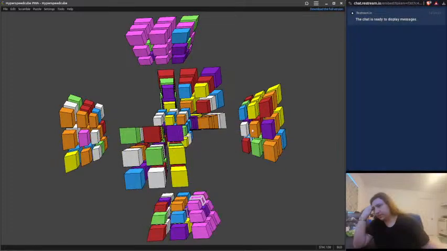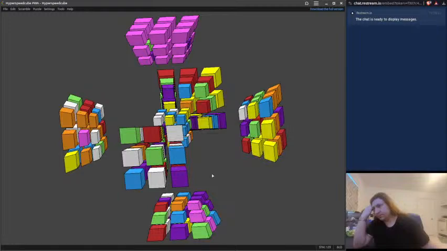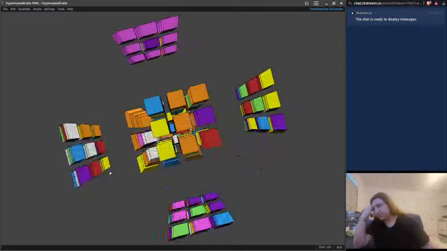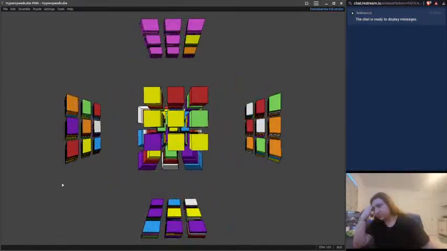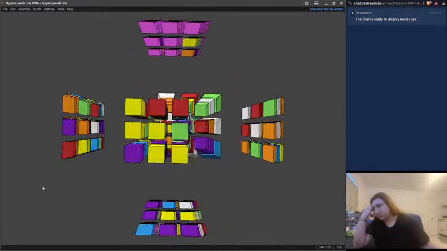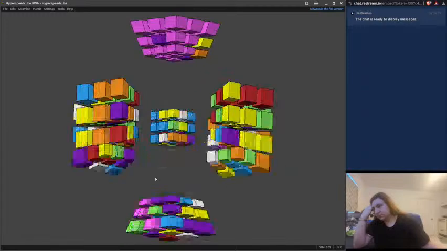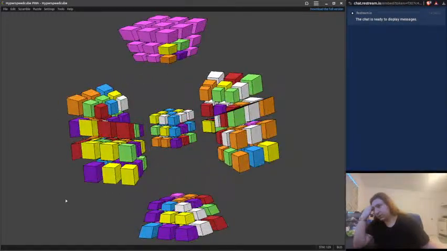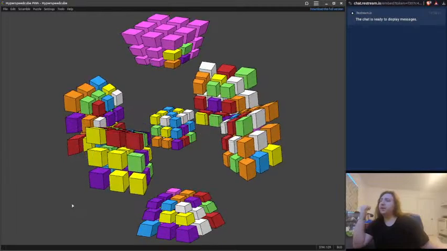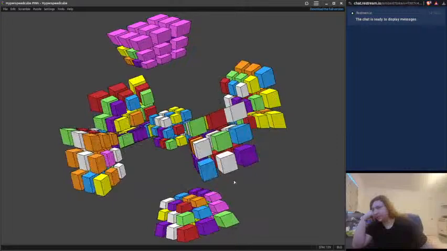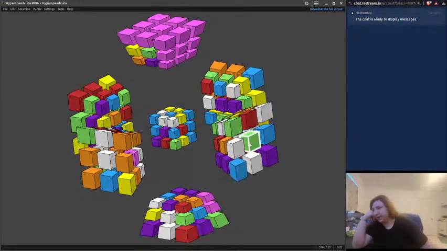No. Just gonna do the way that works, okay? That is 1, 2, 3, 4, 5, 6. And then we need the other piece there too. How do we get that centerpiece on? This is what happens. This is why you shouldn't put the part off till last.